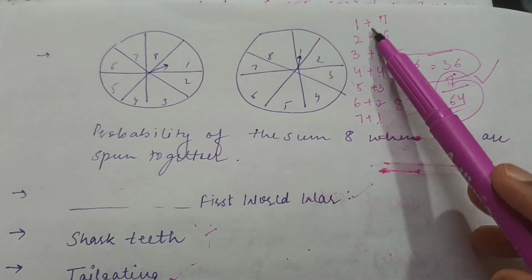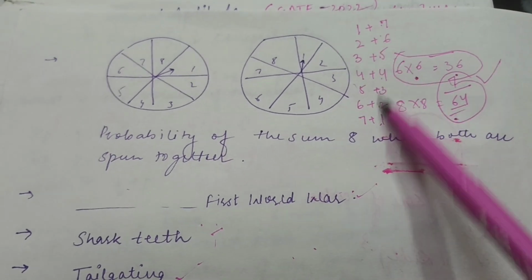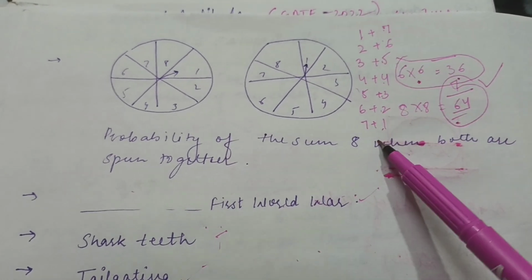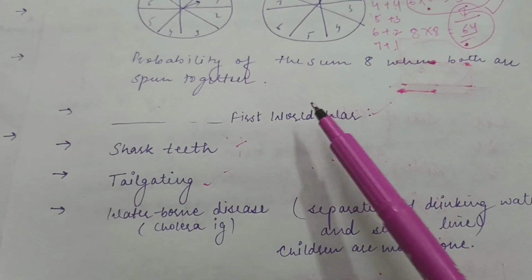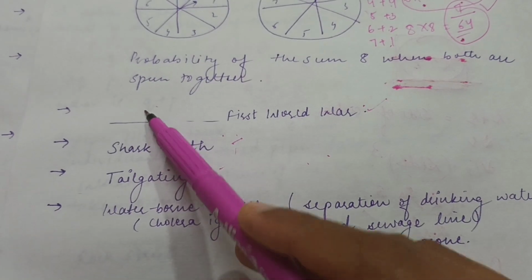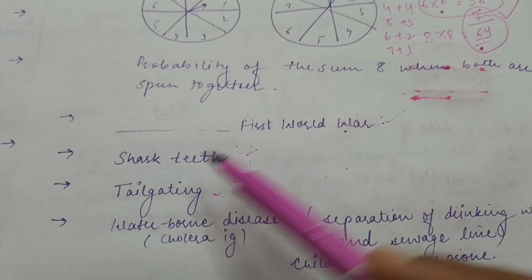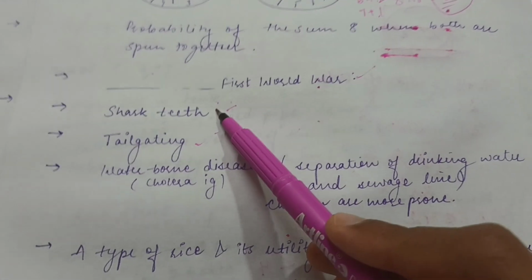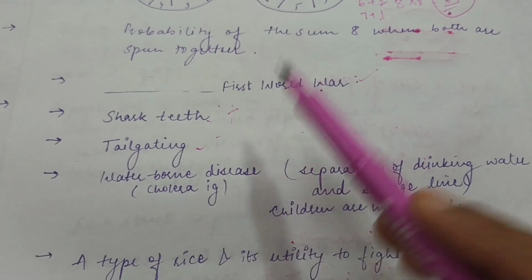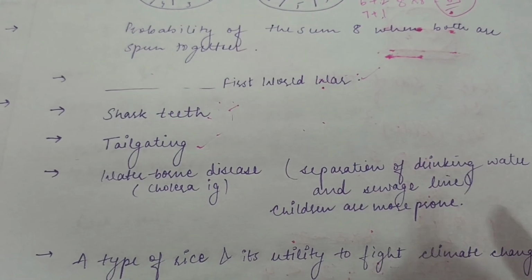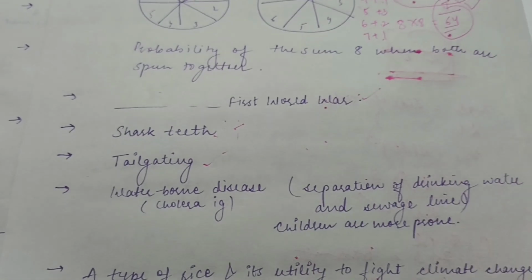And of course, these are the possibilities where the sum 8 will come, which are a total of 7 possibilities. You can see what all they are. 7 upon 64 was the right answer. I don't remember the entire question, this one. There was another part to it here, but First World War had to be in capitals. That is the right one. Then there was shark teeth. I think two options were correct in this question. One said that the shark's teeth are modified according to their diet, and the other one was according to their prey, something of that sort.